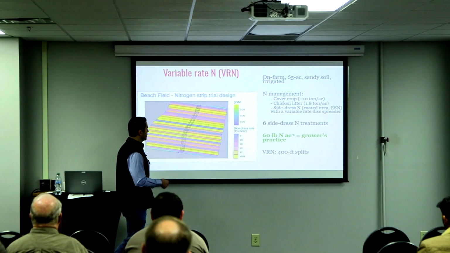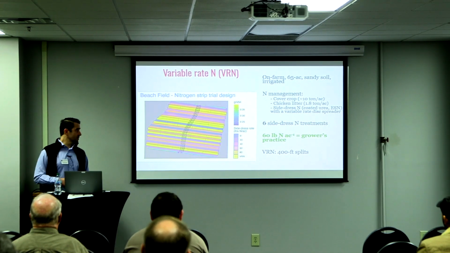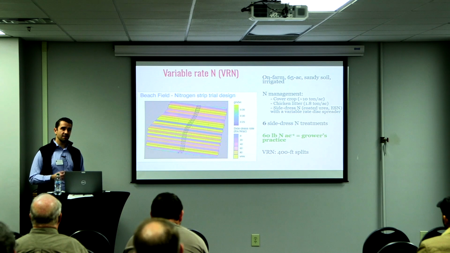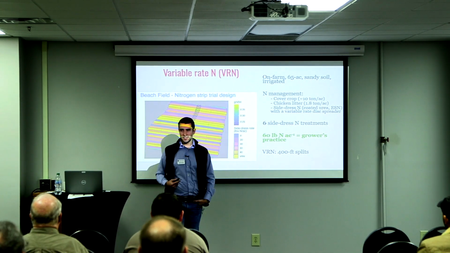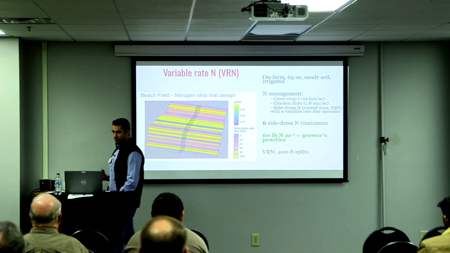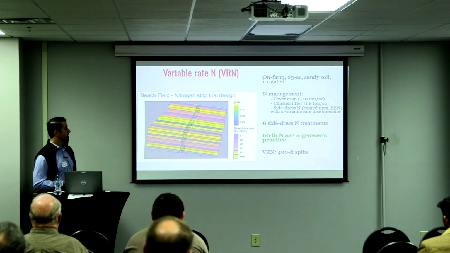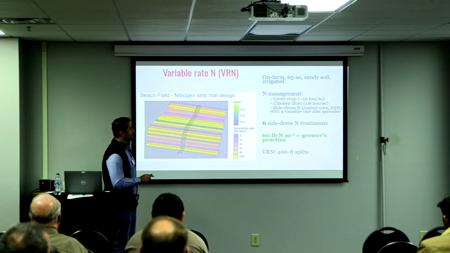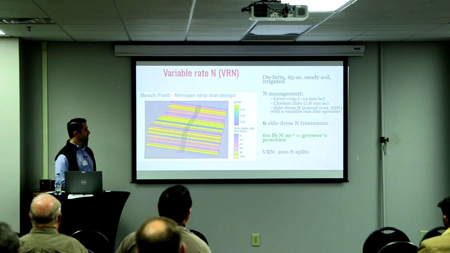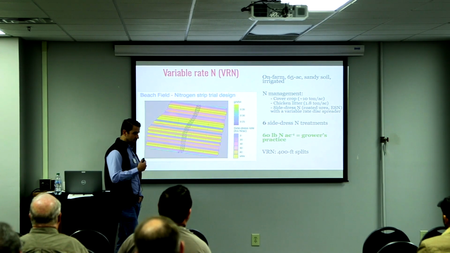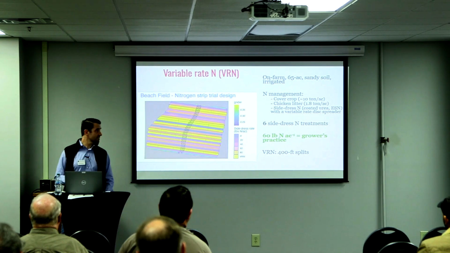So this is a study that we conducted on farm as well with a grower near Sylvania, Georgia, where he had a variable rate spreader. He was interested in applying nitrogen at variable rate as side dress. His system here is a really interesting system from how many different nitrogen credits he has. It is on a 65-acre field, sandy soil, irrigated cotton. So his nitrogen management, I just want to give you some information here, is basically he has a cover crop that he plants before his cash crop.